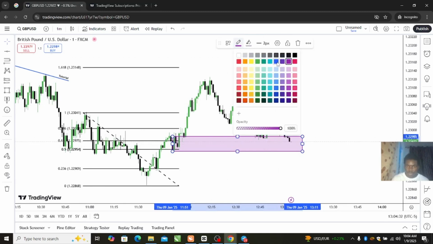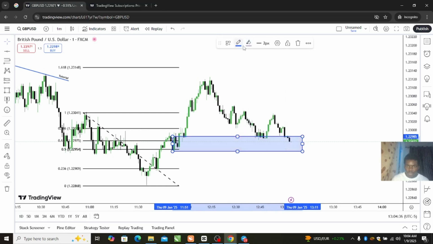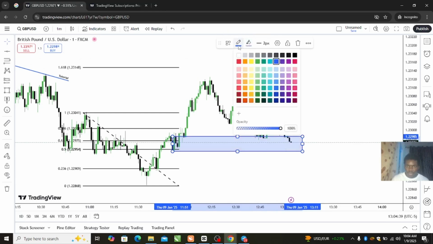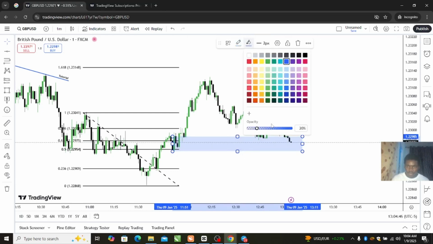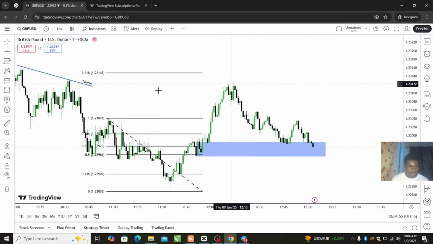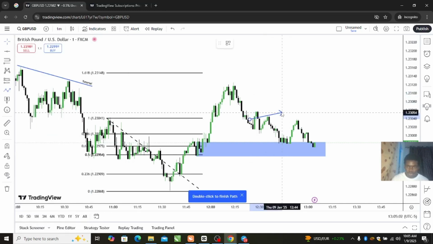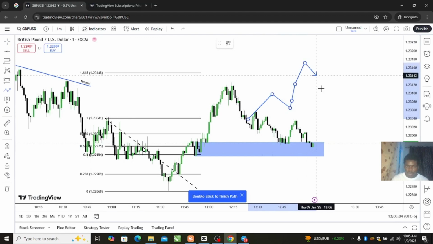Now you can edit the color. I want it to be blue. Now this is for the border. Yeah, I don't want it to have any border, so I remove the border, and this is for the main rectangle itself. It's the inside of it. So increase the opacity to make it more nice. So you can as well go through every other tool right here to see how they work.